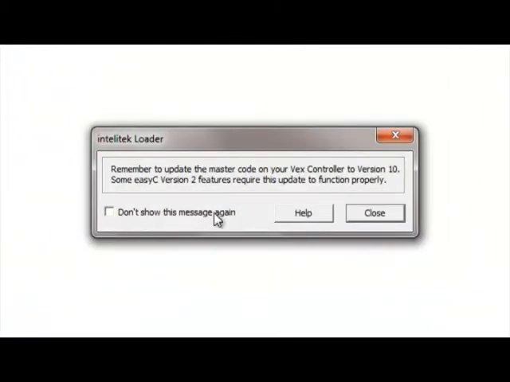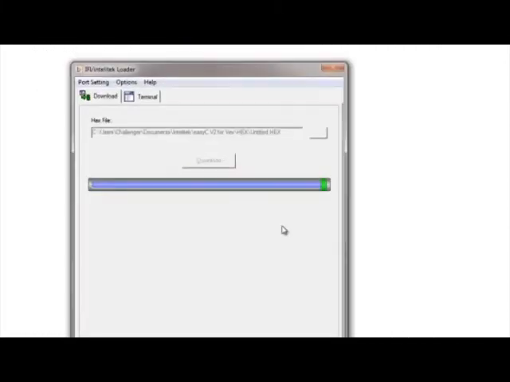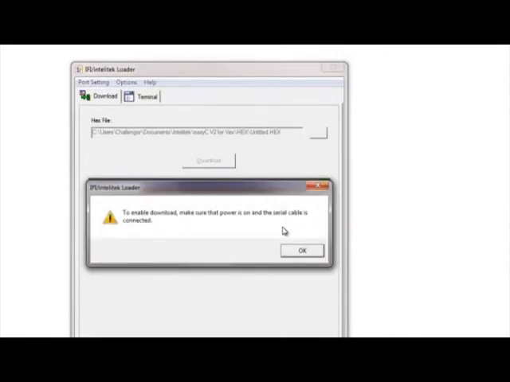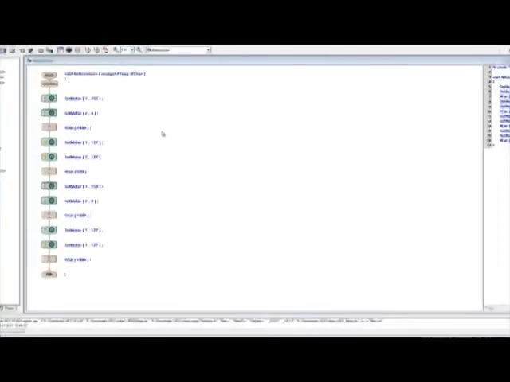This, of course, you need to plug in. I don't have anything plugged into my computer right now, but you have to plug in. You have to download a master code, and make sure everything's current, and you of course have to plug your computer into your brain so it can communicate. So that's how you build and download.